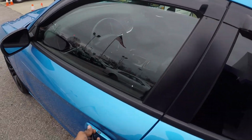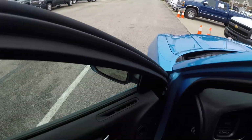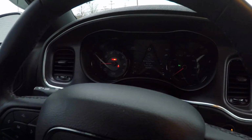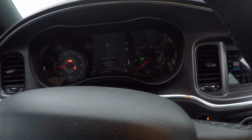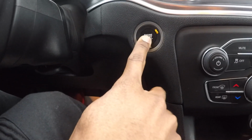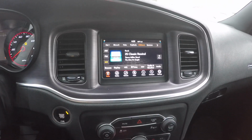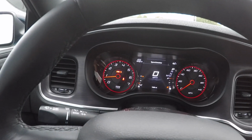So let's go ahead and hop on the inside so we don't get that copyright strike. And yeah, we got the remote start active, push the button. So let's go ahead and put your foot on the brake down there. Push that button. Now we're rocking and rolling in this bad boy. Got everything on right now, got everything going ding ding ding.